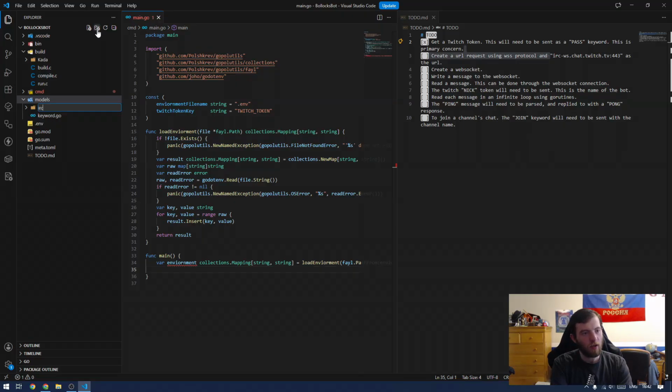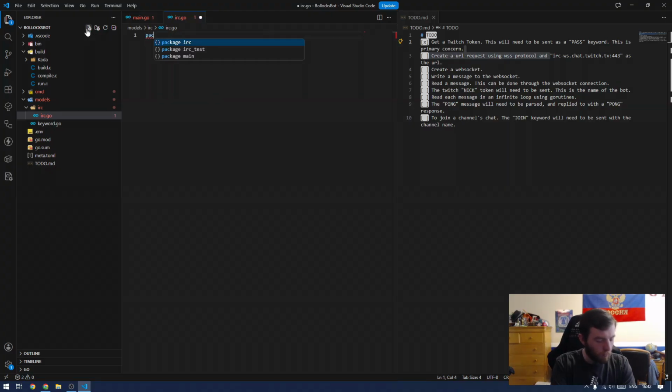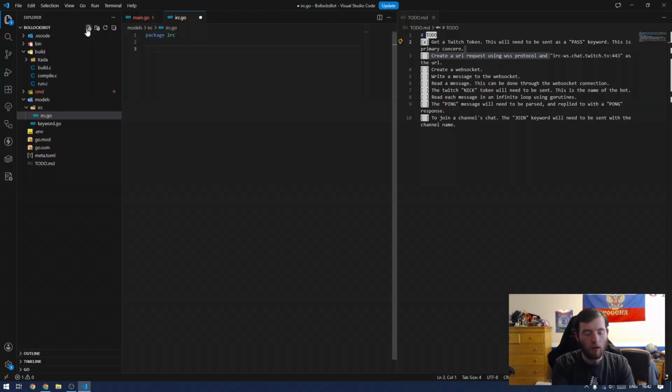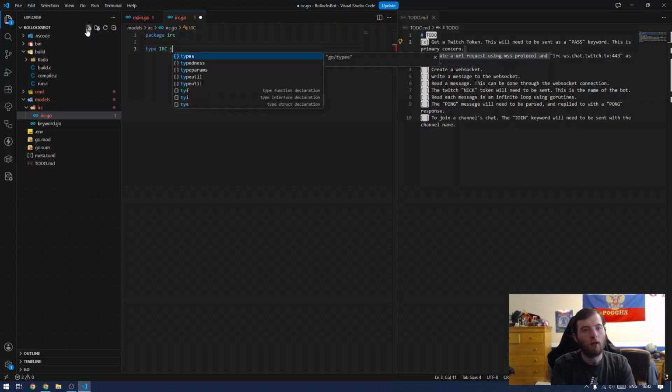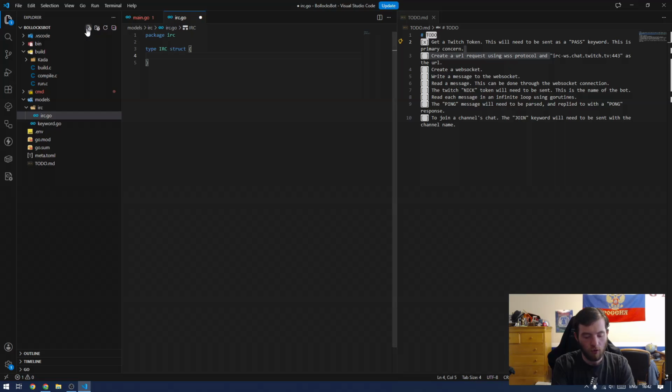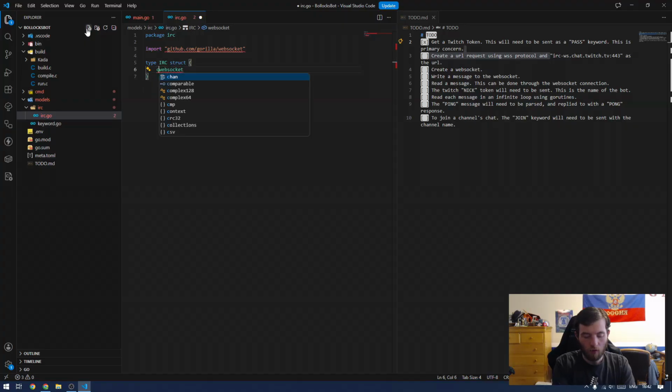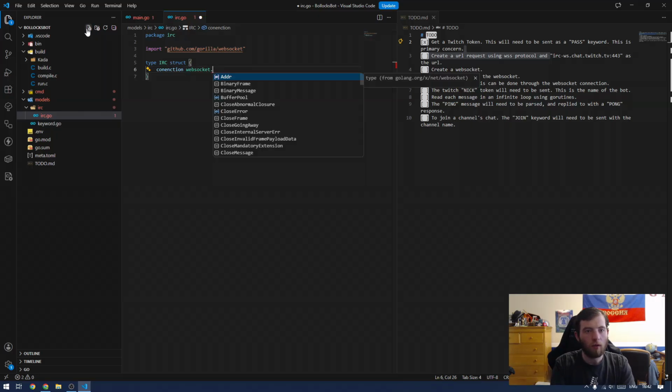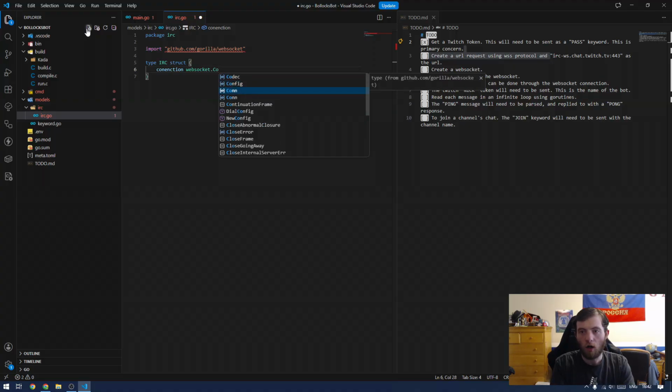Let's do IRC? Yeah, let's create an IRC package. And let's do irc.go. Package IRC type IRC, which is a struct, and it's going to do WebSocket. Let's use the Gorilla WebSocket. Connection WebSocket dot connection dot con.